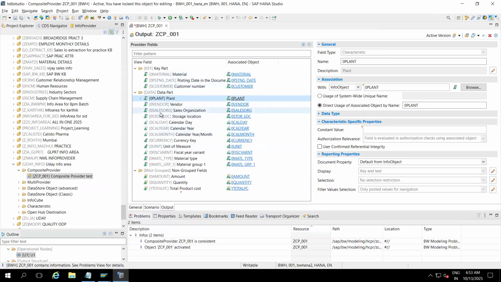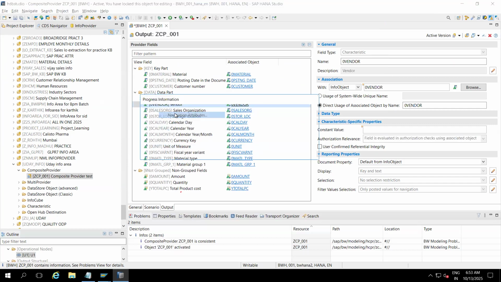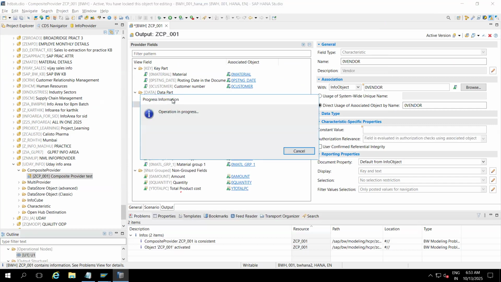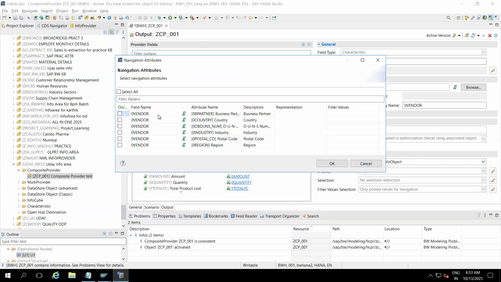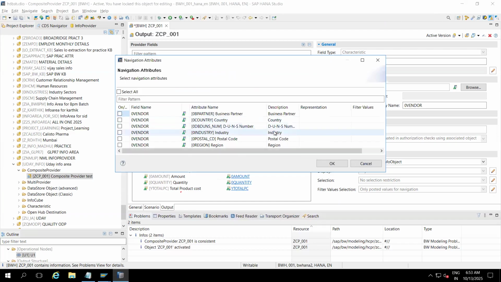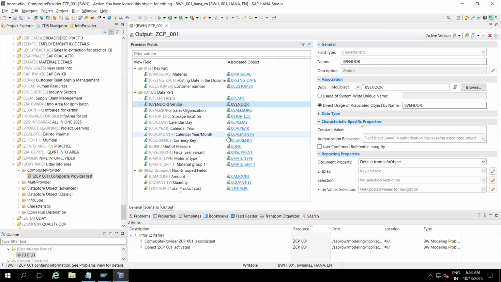Select your master data and right click and you will get the navigation attribute option. Which navigation attribute do you want? Select that one. So here also vendor. I want to know who is the business partner for this one. So I will select this option. If you have values, it will come.